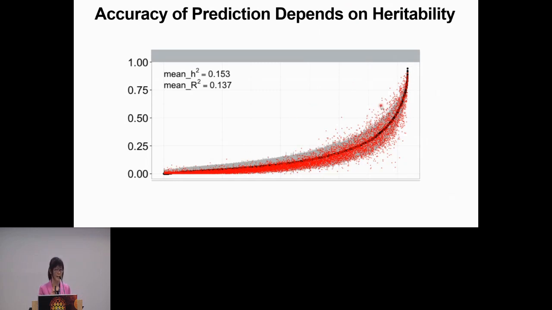But across the genome, if we look at all the genes, here I ordered the genes by their heritability estimates, so heritability of the expression level of the gene, and the red dots are how well we are predicting the observed values, right? So the more heritable the gene expression is, the better we are predicting, which makes sense. This is just reassuring that we are not making things up, and this is very consistent.